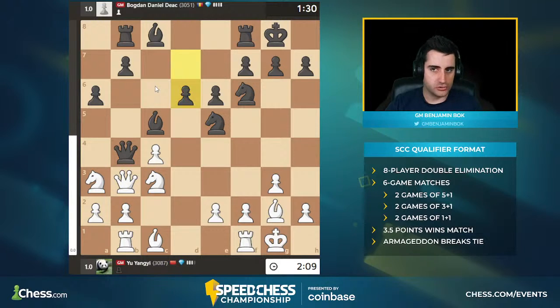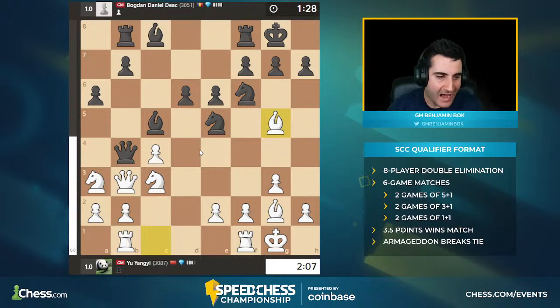d6 by Deac also looks perfectly fine. So let's see what Yu Yangyi is going to do. He's got a slight edge on the clock, and we've seen in this match how important the time is. I think if you can keep the edge on the clock and you can keep the pressure on the position, whoever's going to do that is going to have a good chance to win this match. But let's have a look. Yu Yangyi, right now up a minute. He goes to bishop g5, putting pressure on the knight. I don't think you have to be too worried about white taking, as they'll give you the bishop pair.